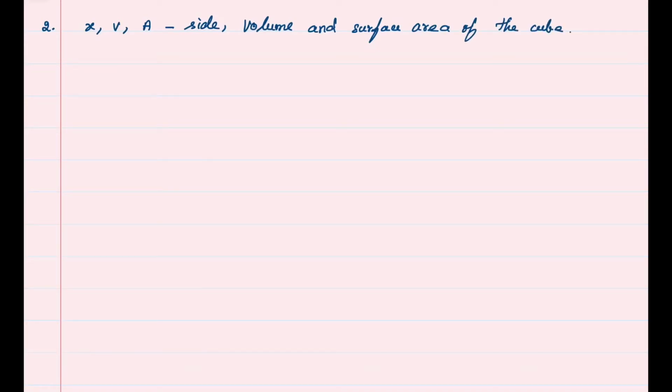Now, after defining the variables, we will write the given quantities. The volume of a cube is increasing at the rate of 8 centimeters cube per second. From the unit, we can make out that it is dV by dt because it is per second, with respect to the time. How fast is the surface area increasing? We have to find dA by dt. When the length of an edge is 12 centimeters, the given values should be substituted after differentiation.